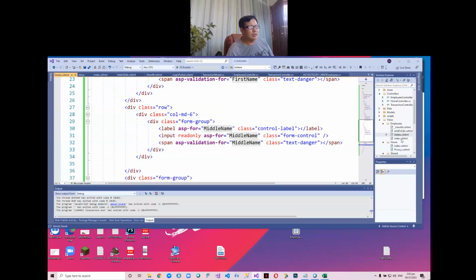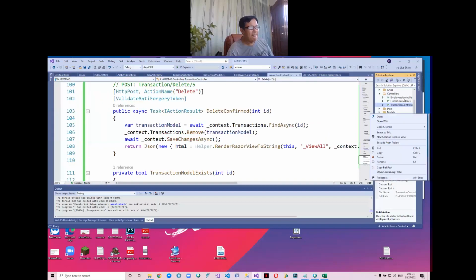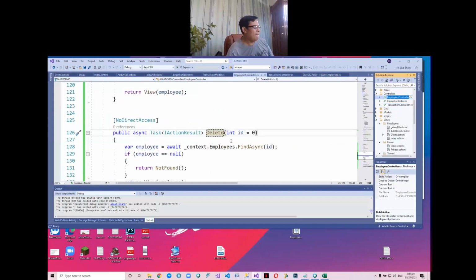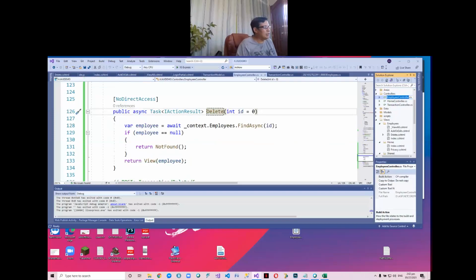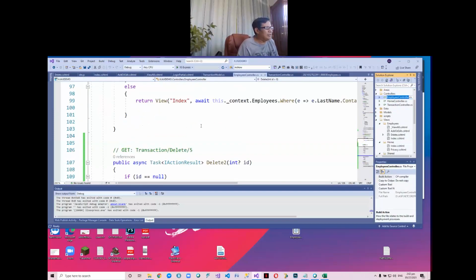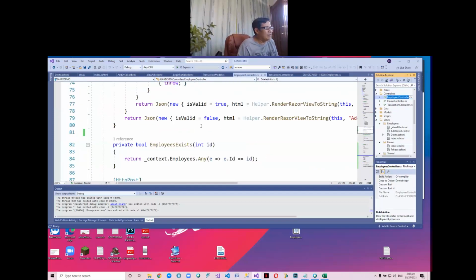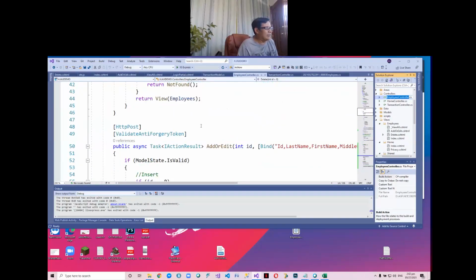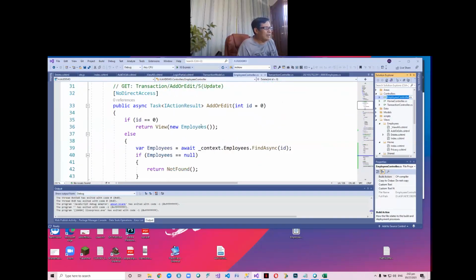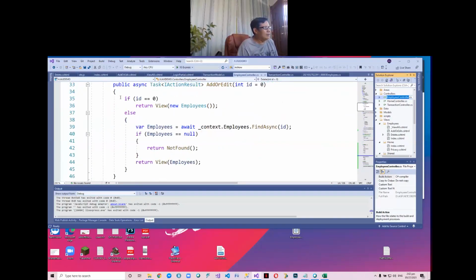Now let's look at the controller again. Kasi parang edit lang ito siya eh. Diba? Add or edit. We will just copy it from the add or edit na get. We can actually copy it again.